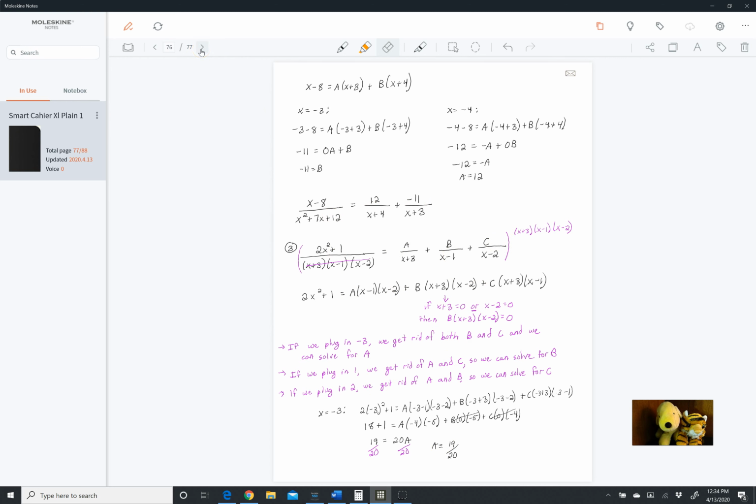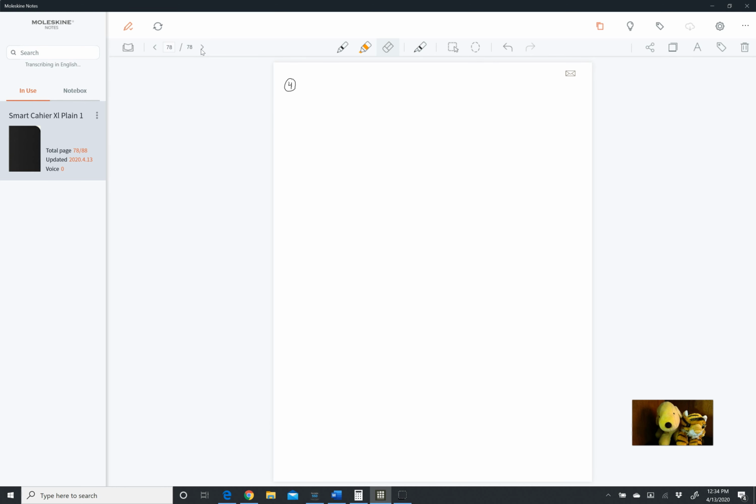Okay, let's take a fourth one where we have quadratic factors, just so that you see how it works. So let's say that we have 3x squared plus 4x plus 4, and we're going to divide this by x cubed plus 4x. Okay, so we're going to solve this one all the way through. We're going to solve this using the second method, okay? And then for everything after that, we're not solving for constants, okay? So after this, it's going to go much, much faster. So the first thing that we do is we factor.